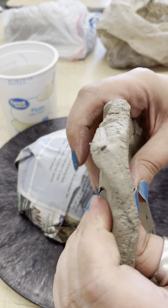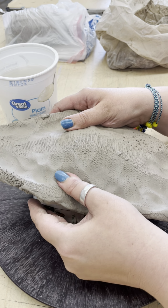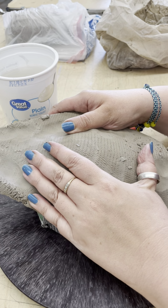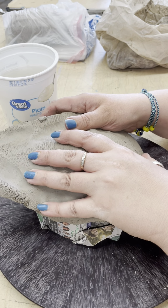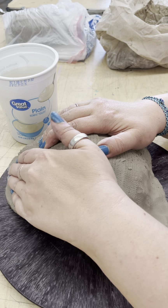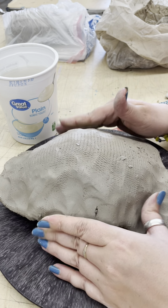What you don't want with your clay is to have vastly different heights and thicknesses of clay. It'll make your drying time weird. Again, you don't want anything to be much thicker than, say, your thumb. Okay, so I just kind of push it down around the mold.